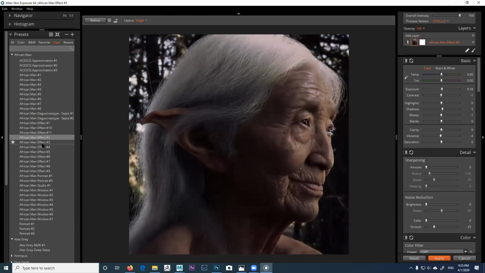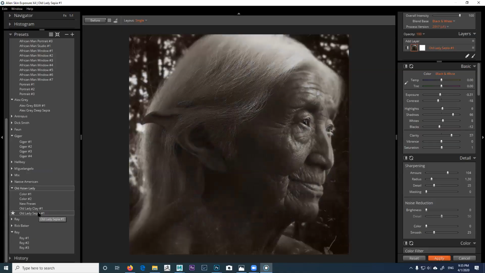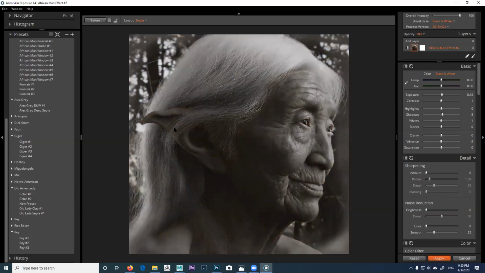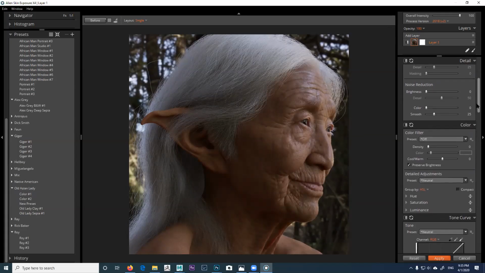And then, in her case here, I think I saved one like Asian old lady. So I have the sepia version. It has this kind of blurred stuff around it. Then I have the coloring here and this one here. So basically what I do here, in the case of those renders, the new ones, I'm trying not to mess up with stuff too much, but I have a tendency of making everything a little bit cooler. It's kind of a preference, I guess. So we have this slider here that's cooler and warmer, right? So the first thing I normally do, this is just a preference, some people like very warm images.